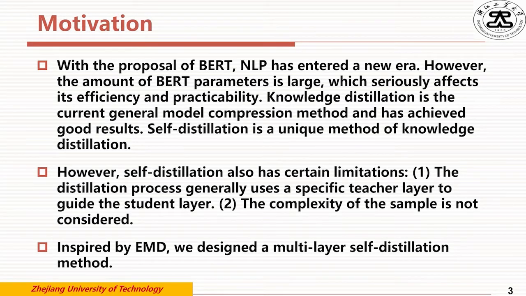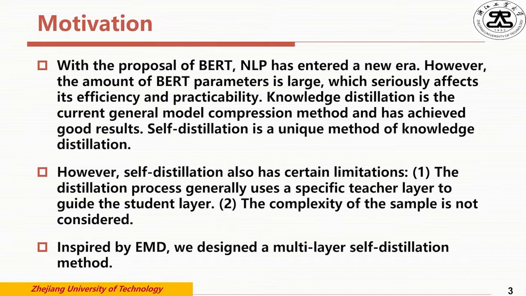With the proposal of BERT, natural language processing has entered a new era. These transformer-based language models have achieved great success. However, the number of BERT parameters is large, which seriously affects its efficiency and practicability. In the service industry, time and resources are often limited, which makes this language model hard to put into service.